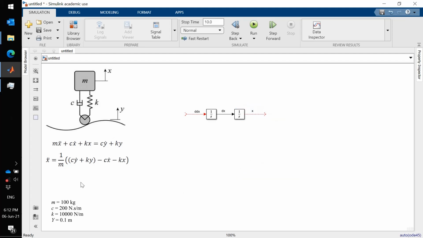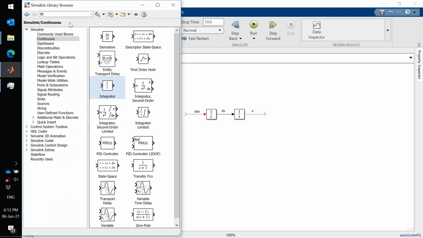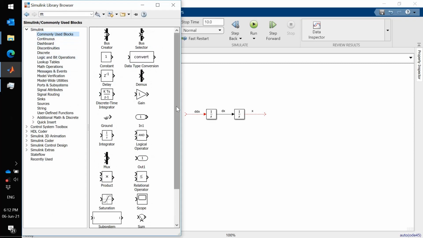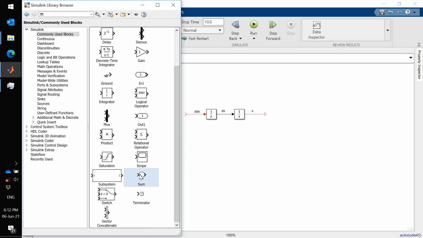Now, x double dot from here is the sum of three quantities. One quantity in the brackets here, that's the input, cy dot plus ky. We'll assume that that's one quantity, an input, and two negative quantities, negative cx dot and negative kx. So I'm going to need a sum block right here.